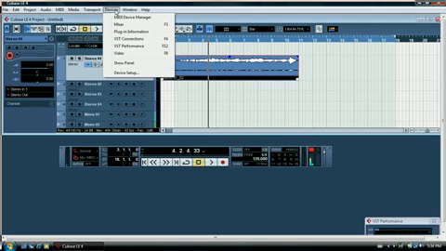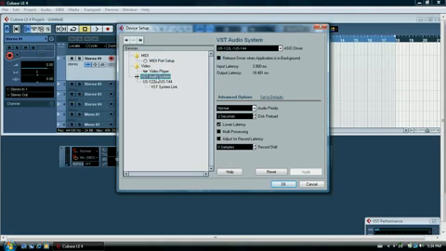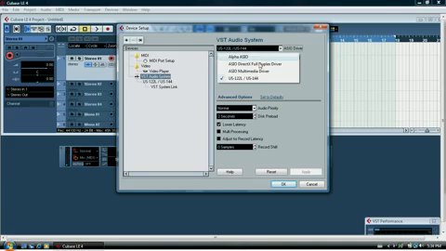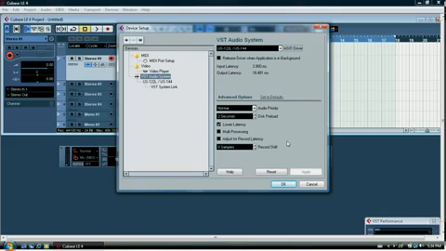You go to your device drop down menu, devices, go to device setup, and if you go to the VST audio system, it should have on the ASIO driver, which is right here, a selection, all the different options. Multimedia driver is the one that's actually inside the PC, and then at the bottom you'll see, on my computer anyway, it says US122L. Well, that's the sound card I'm using, and that's the one I should select. Okay, so make sure that's selected. It'll say, do you want to switch? Just say switch.